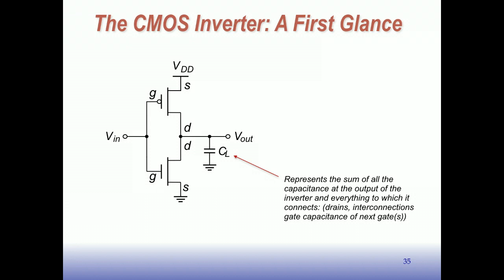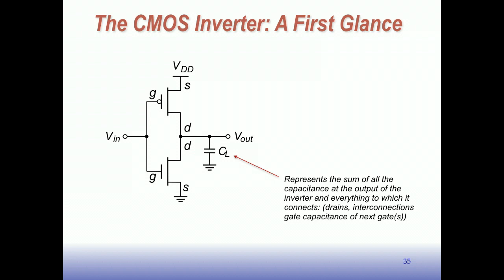Okay, this showed a picture of a capacitor here. We'll talk a lot more about this capacitance later. For now, just imagine this is a model of all the capacitance of whatever this inverter connects to. There's some internal capacitance here. There's some capacitance on the wire. There's capacitance for the inputs to other gates that this might connect to. Right now, just think of it as CL. And we won't talk about the capacitance much until next week.